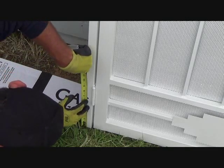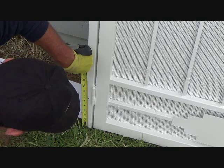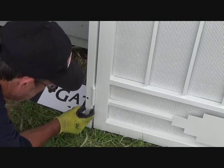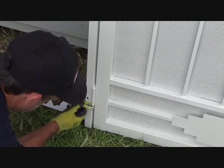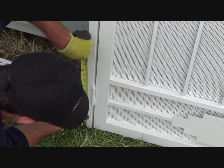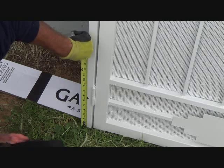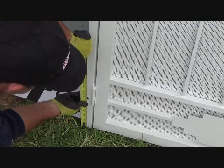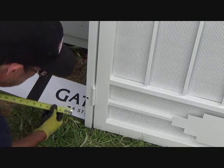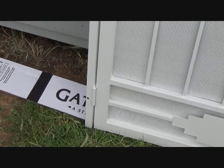So I'm going to measure up from the base, and I see that it's 6 1/4, which is 7/16. 6 7/16 that way. And then from the edge of the door, not the edge of the stile here, the edge of the door over, eyeballing straight up, is 1.25 inches to the center. Okay, so I need to remember that. And if I need to, I could write that down or whatever. Okay, 6 1/2 short. If I say 6 1/2 short, that means 1/16 under, or I can say 6 7/16, 1.25 inches. Okay, now I can take that.